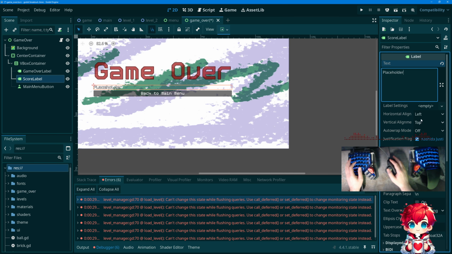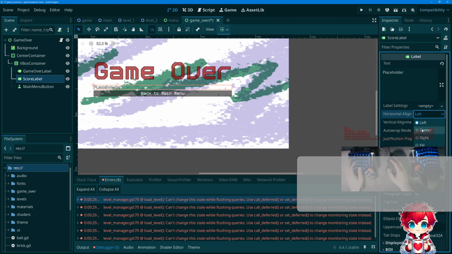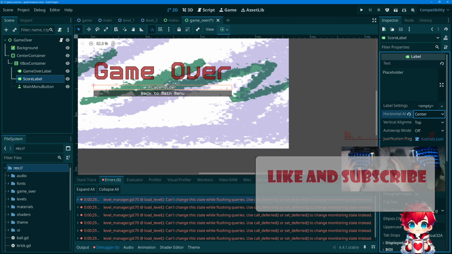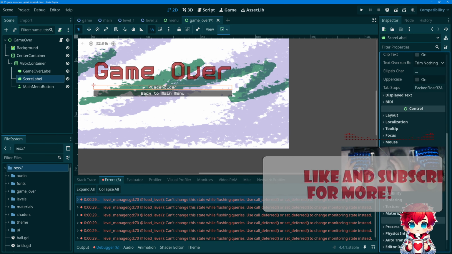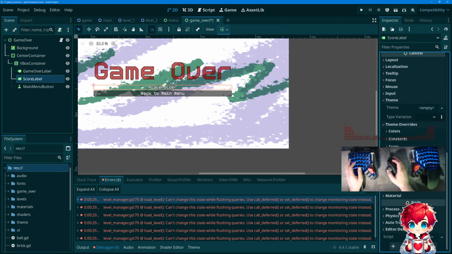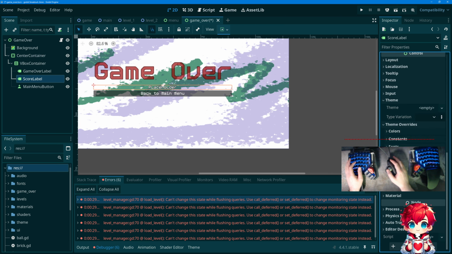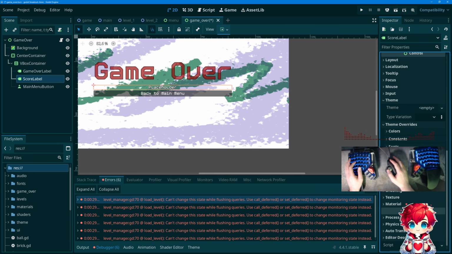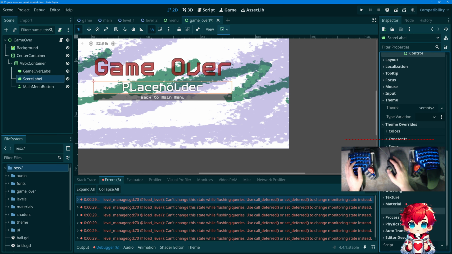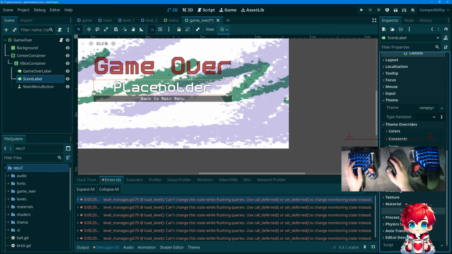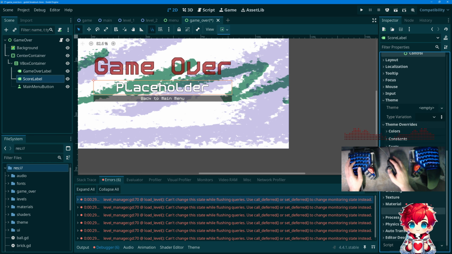Let's see. Horizontal alignment center, yeah. Theme override, font size, a little bigger. I don't know, maybe 50.